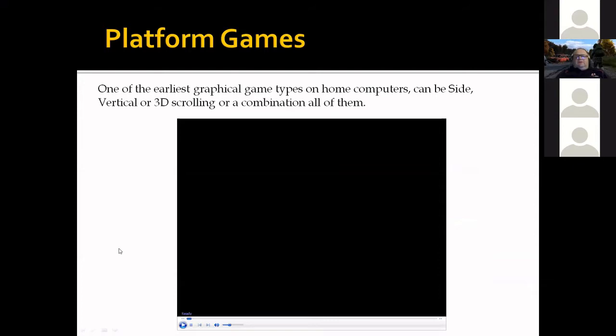Platform games is another form of game that's actually been around for a very, very long time, because they don't particularly require much from the graphics perspective, right up to some games that are just the way they're executed and the kind of graphics you see are really kind of stunning. But they tend to be side or vertical scrollers, or a combination of vertical and side, and some are even in 3D.